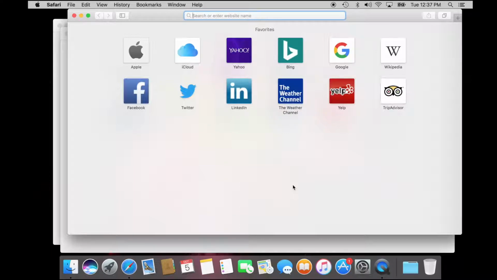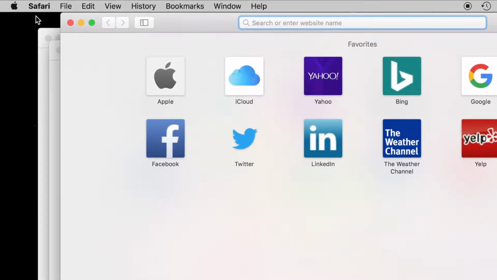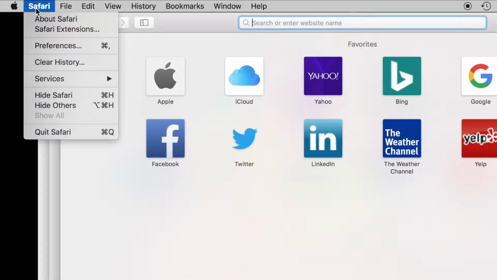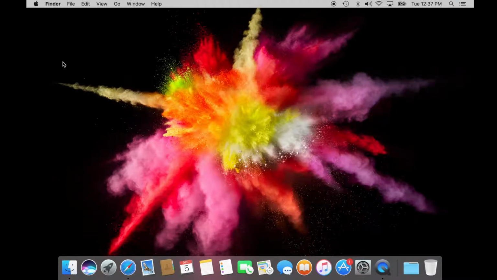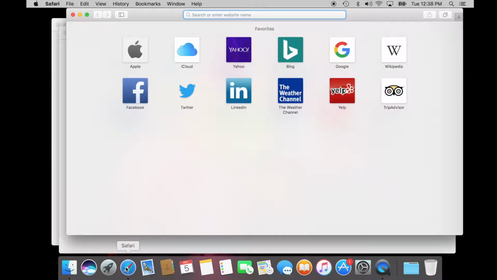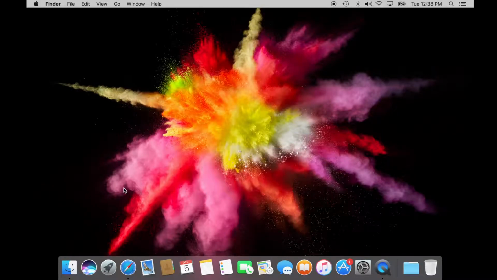If instead you prefer the Windows style of hiding a window rather than minimizing it to a physical space on the dock, you can use the Hide Window option, which is found in the bolded application name under Hide. That will hide all the windows of that particular app, but not close them. And we can resume them again by clicking that icon on the dock. You may have noticed there's a shortcut for that Hide Window command, which is Command H on the keyboard.